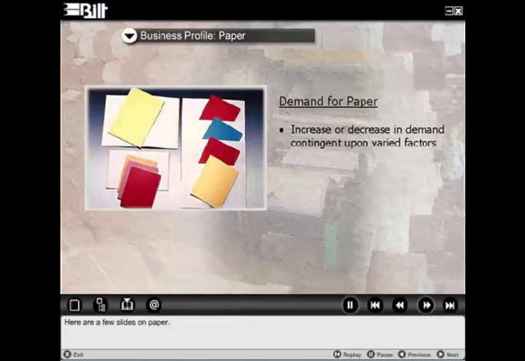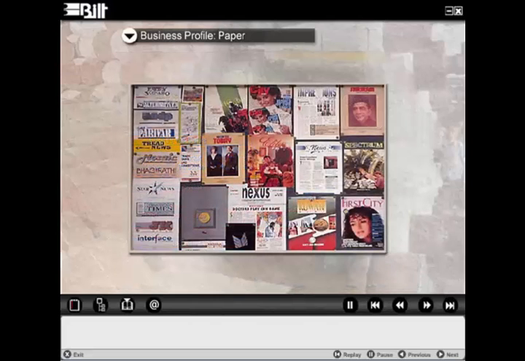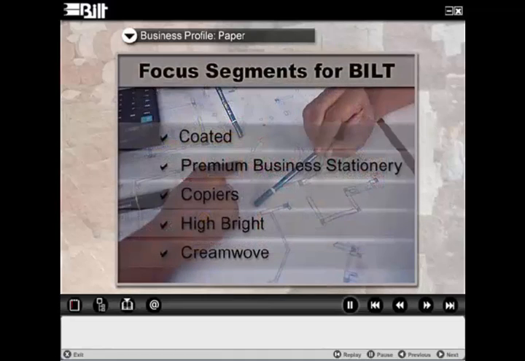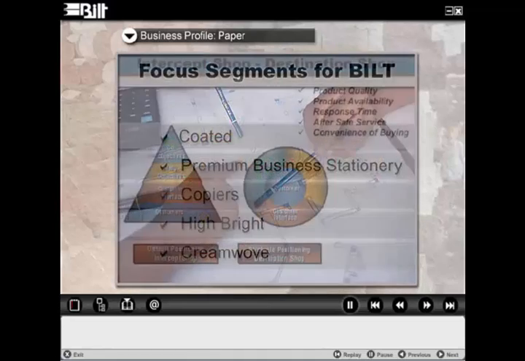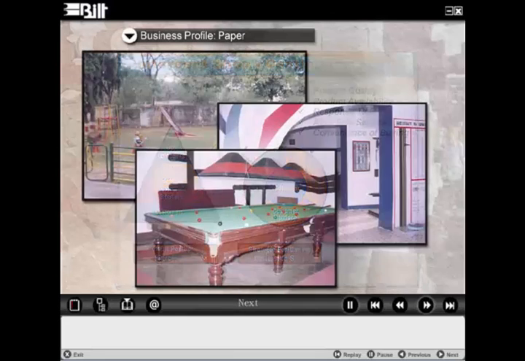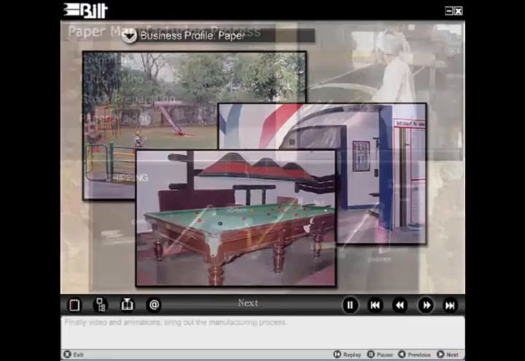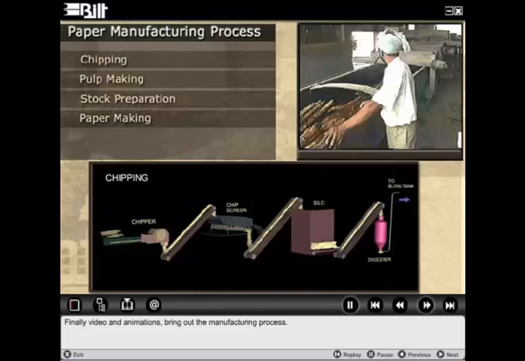Here are a few slides on paper. Finally, video and animations bring out the manufacturing process.